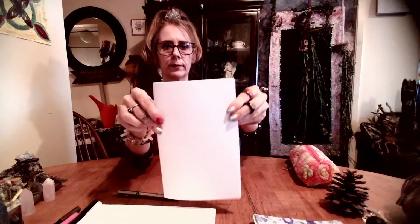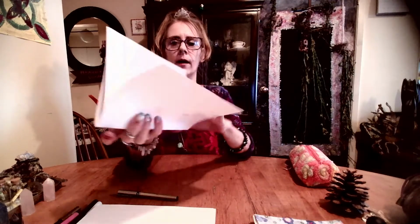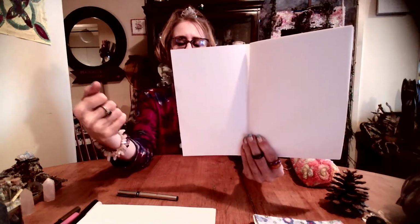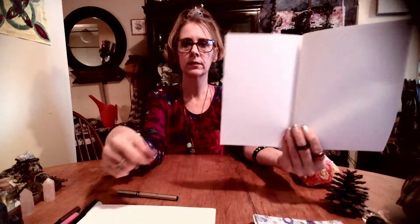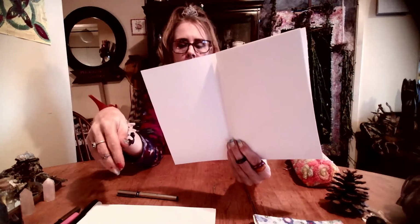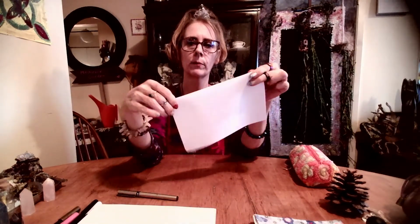So your new moon book, you decorate the front and then you open it up. And you can have your dedication page or your name or something you want to write, like a little poem. Just something that you think is lucky. So you can use a feather, big feathers, little feathers, little scroll messages if you want, or any symbolism. If you know anything about sigils, if not, you can look it up. That's either on YouTube now, or I'll put a video up sometime soon. Once you know what a magic sigil is, you'll always want it. I'm telling you, they work beautifully.